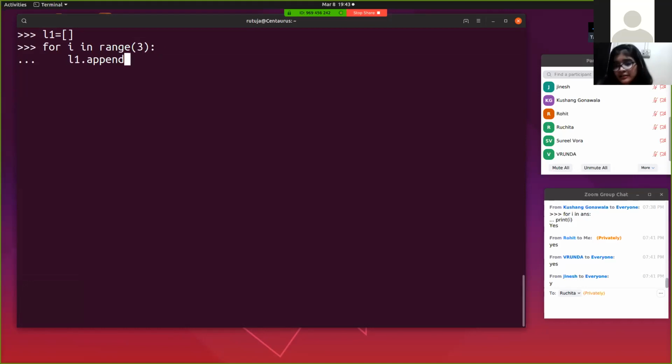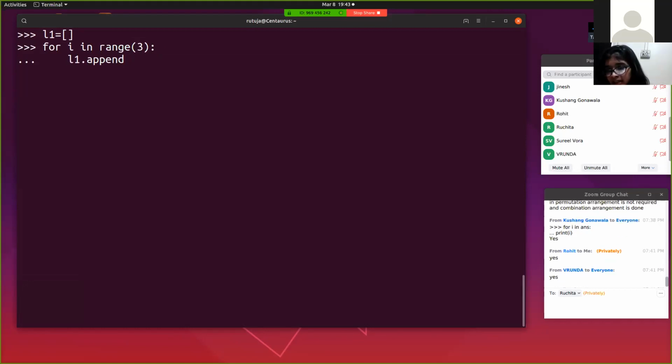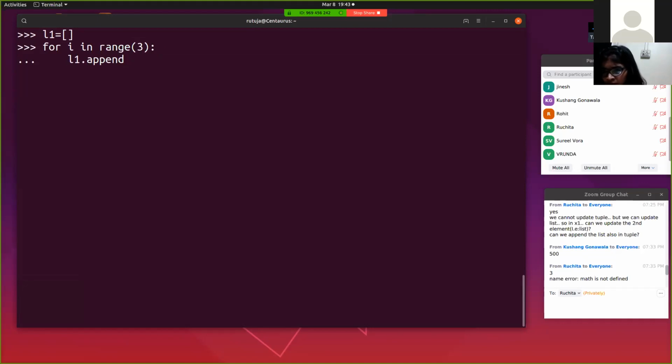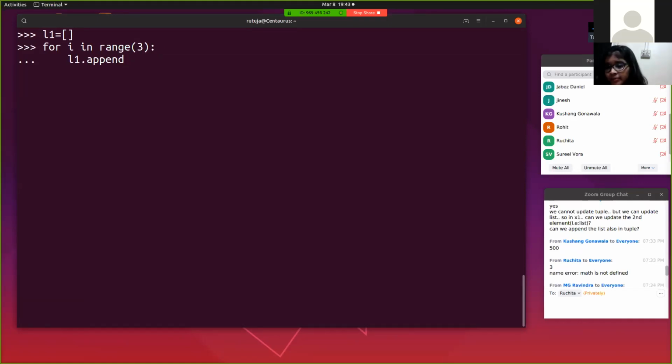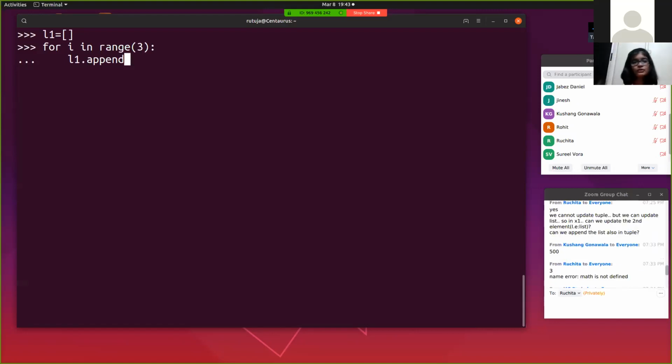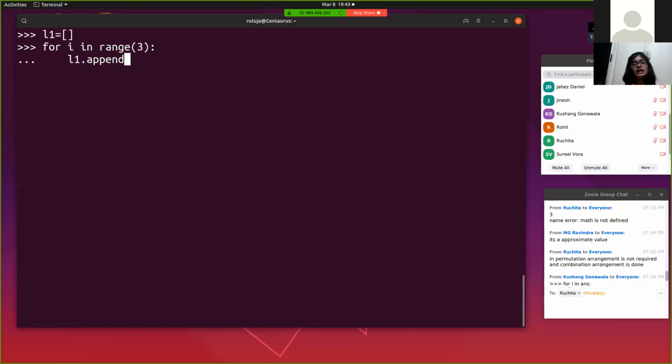I guess someone was having an issue about appending, which I'm covering right now. We cannot update a tuple. Can we append the list also in a tuple? This was a question by Rutuja, if I'm not wrong. So I'm doing the same thing and I'll explain how it happens in a tuple also. So don't worry, just stay tuned. Append. See, I'm appending it in the tuple.